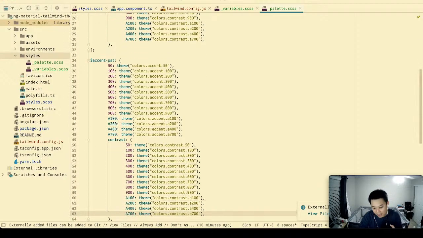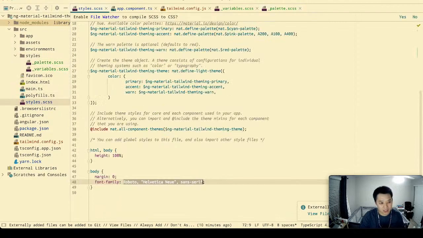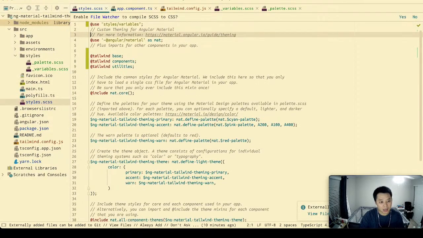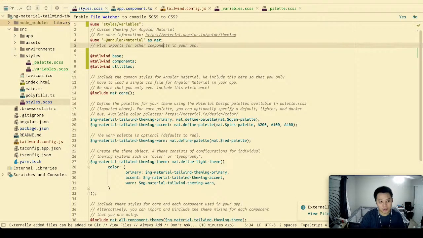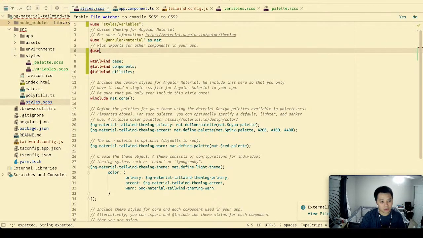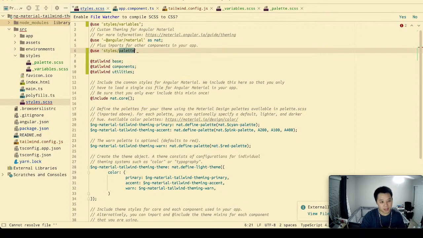Same thing for my accent, and same thing for my warn. So now I have these three palettes. I'm going to go back to my styles, right? I'm going to go up here, and after Angular Material, I'm going to use styles palette as palette.